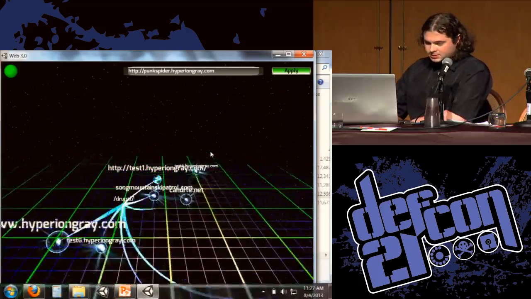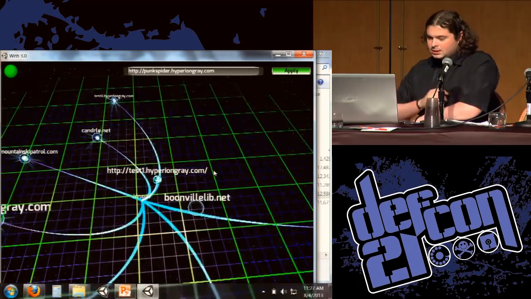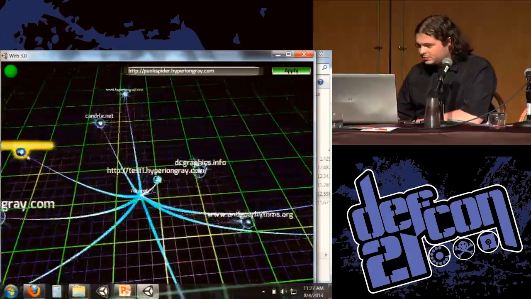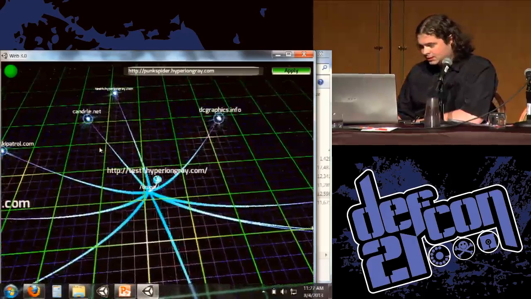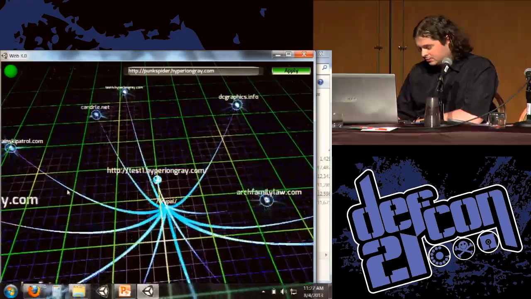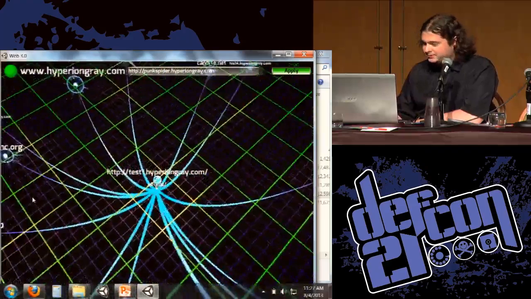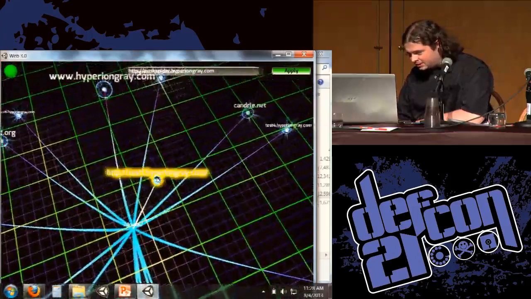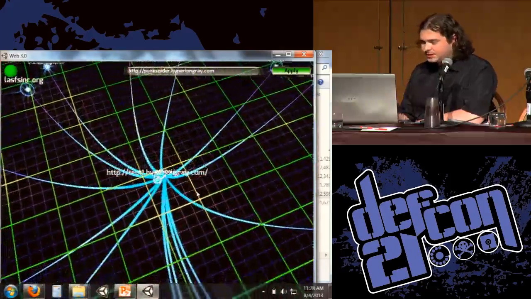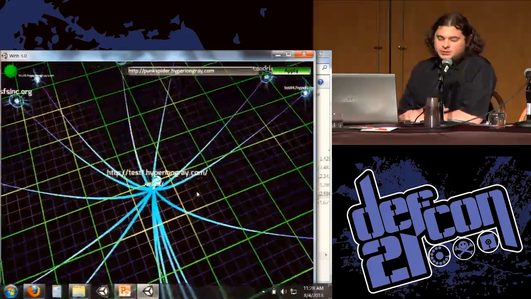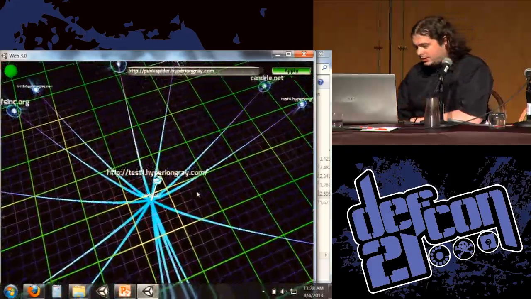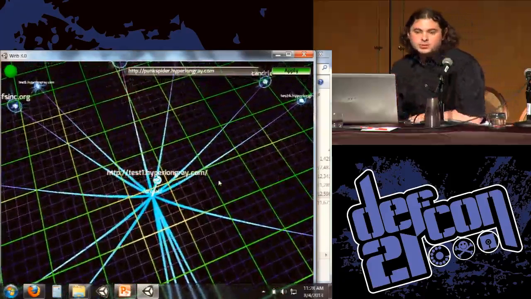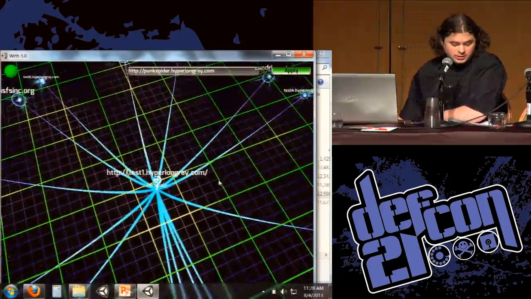All right, so this is basically our application. It's a 3D environment, and what you see here is domains. Domains are represented as globes with graphics and stuff. And when a domain spawns, there are smaller balls which represent pages. So this is not attempting to reproduce a web browser or anything like that. It is giving metadata for the internet, a sort of a view that no one else is doing.